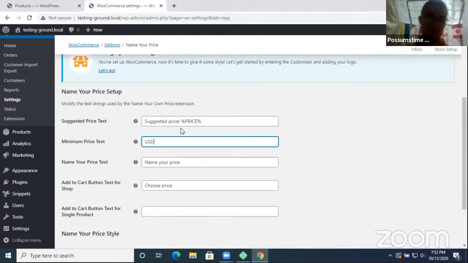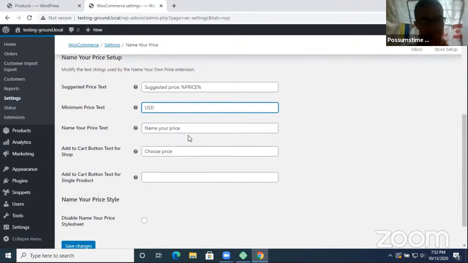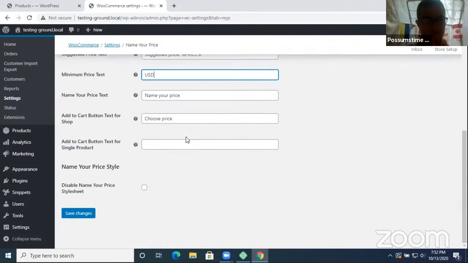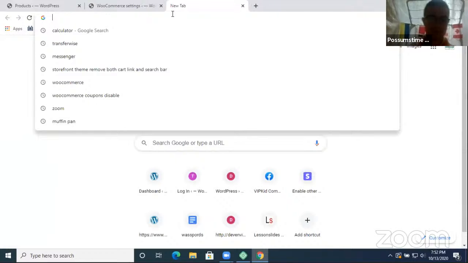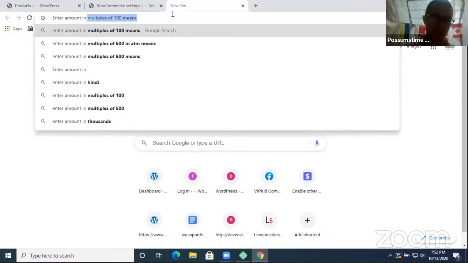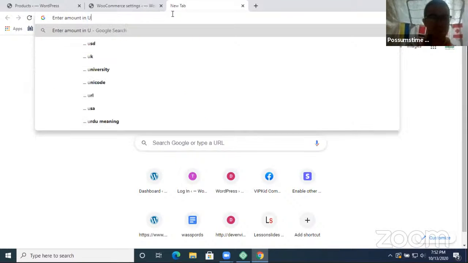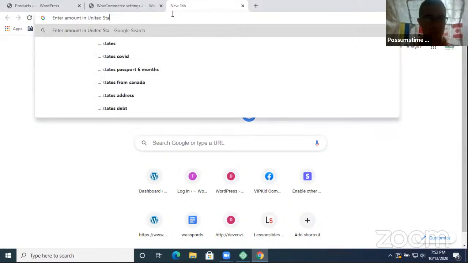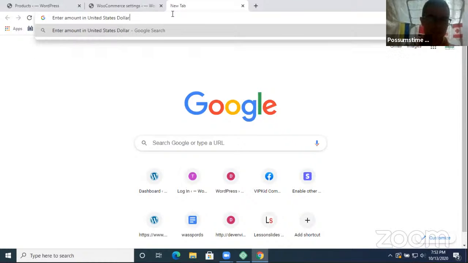USD. Enter amount. United States dollars. Second.